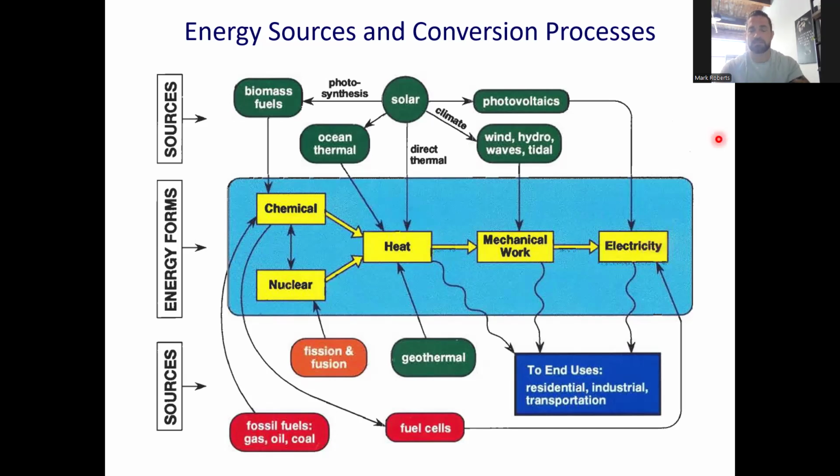Various types of energy sources will go through different processes, and we have to be able to treat them differently to figure out how much usable work we can get from the various sources. Again, the overall objective of this course is to understand a little bit more of the energy landscape and see what are the various things that we can do to develop more sustainable energy sources. And sustainable energy sources, we talk about those as energy that we can use without depleting them and also minimizing the impact that we have on the planet around us, on our environment.